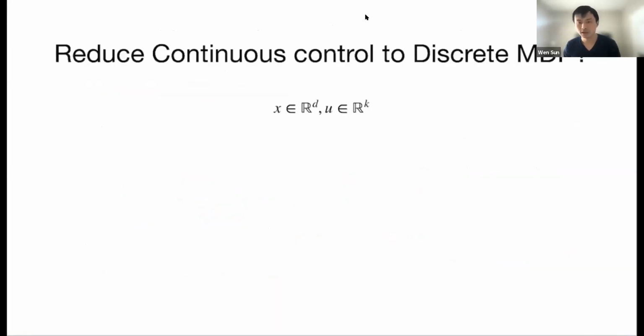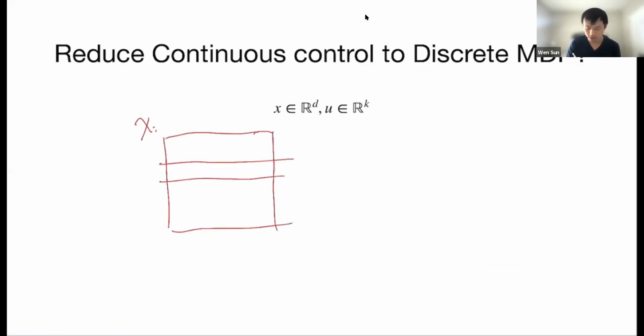Now as we see, we are dealing with continuous control and continuous state space. Think about the cartpole example. This is a 4D continuous control problem. So we may wonder, we spent so much time on the discrete Markov decision process, maybe we can reduce this continuous control problem to a discrete Markov decision process. Indeed we can. The simple way to do that is just discretization. For instance, if my X space is 2D, what you can do is just discretize it.